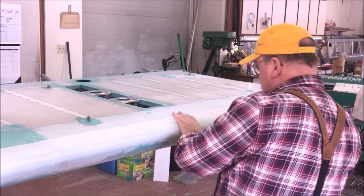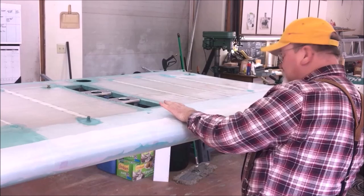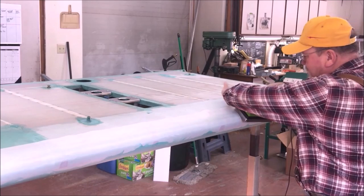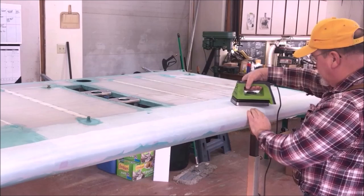We're not working fast. We're not moving the iron real fast. We're just kind of chugging along here. Just enough. You can see those chevrons aren't completely disappeared, but with just a little tension they are. That's what we're interested in. I don't want a big shrink.